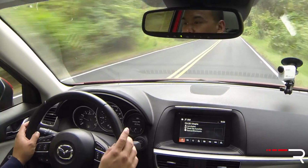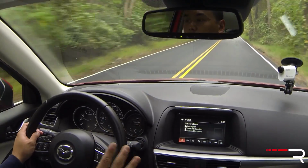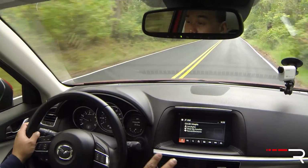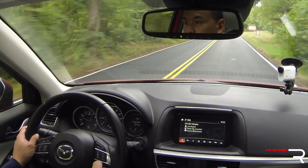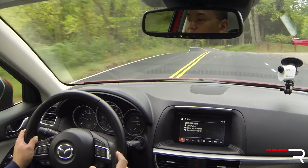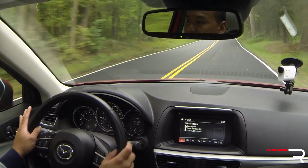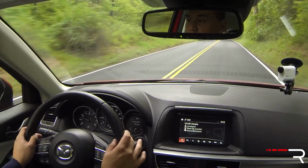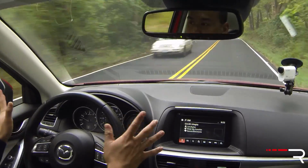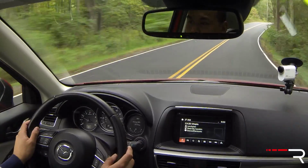Despite the fact that this car has 19-inch wheels, the ride's very supple, it's very controlled. It is on the firmer side, so those of you who are looking for a more pillowy ride may want to head over to your Toyota dealership and drive the RAV4. This is more on the sportier side. It's very European feeling, and basically this car hasn't changed in terms of its steering as well. It's very excellent steering. It's very heavy. It has good feel. The car feels very playful, feels very confident, and you're going to love driving this car on roads like this, these twisty back roads.